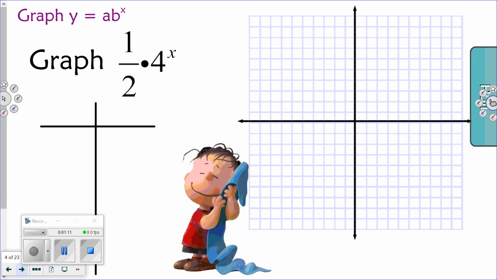Okay, so let's take a look at what a graph of an exponential looks like. So we're going to graph half times 4 to the x power. So we're going to go old school here. I know we can graph it just with the calculator. Let's go old school and plot some points just so we can see what's going on. So typically when you're plotting points, where do you usually start? 0 is not usually where I'd start. That would probably go about halfway through my list. I'd probably start -2, -1, 0, 1, 2, just because that way I can see on each side of that axis, positives, negatives, what's going on.